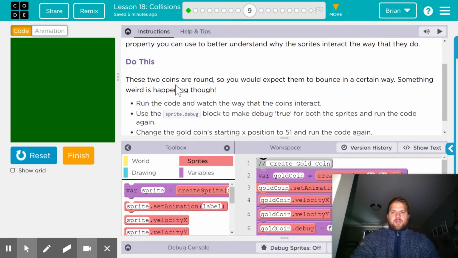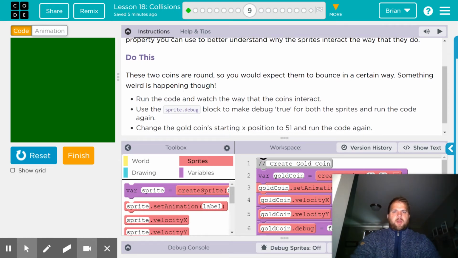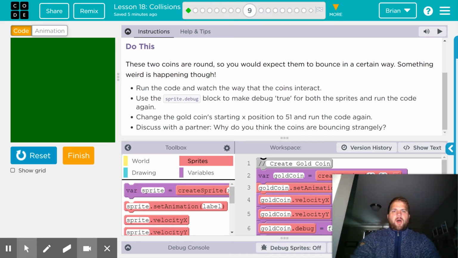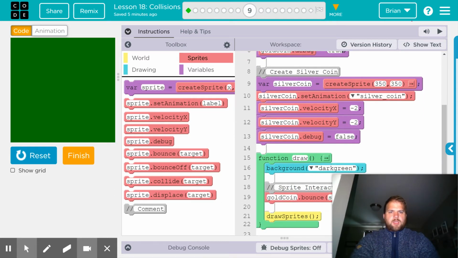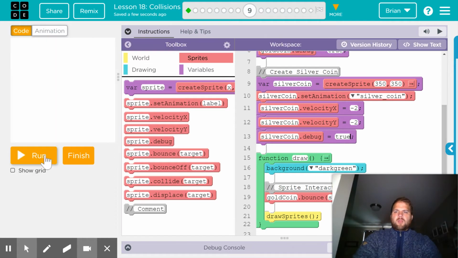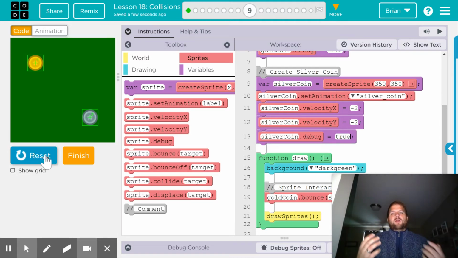So we look at what it is, and we're going to run the sprite debug this time and figure out why it happens, okay? So on this one, we've got the debug set to false. We're going to say true. We're going to go down to the other one, set it to true, and think about it. Well, when we run it, you look, they're round coins, but what do they have?